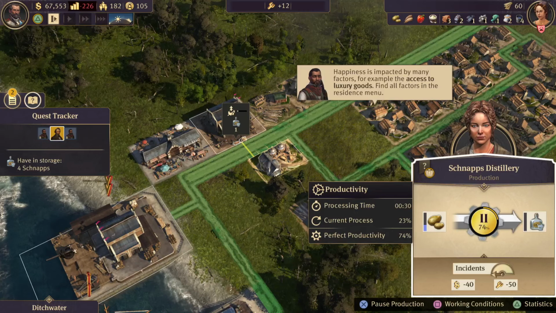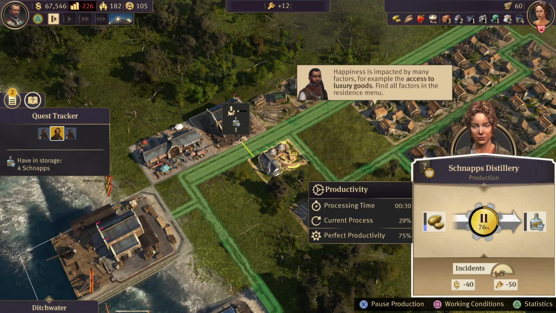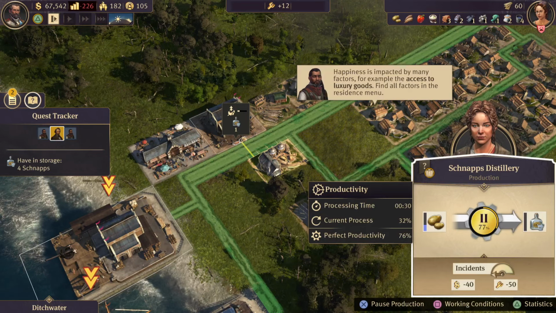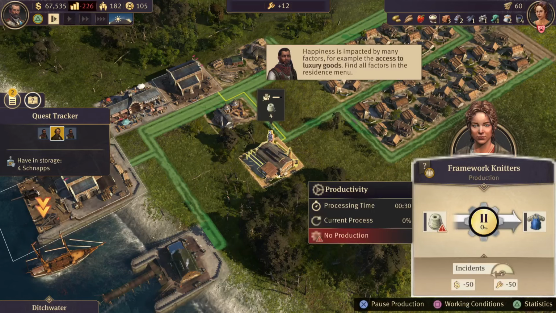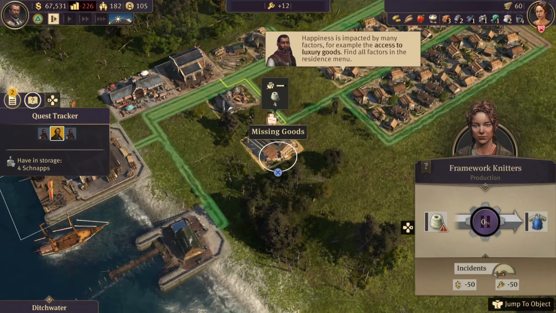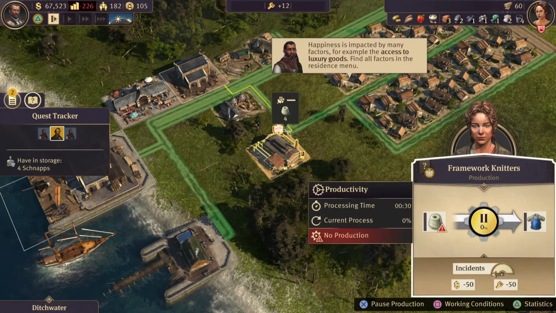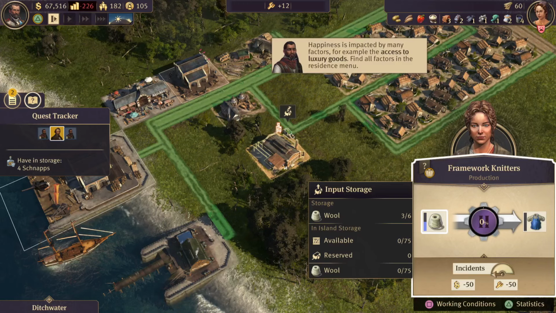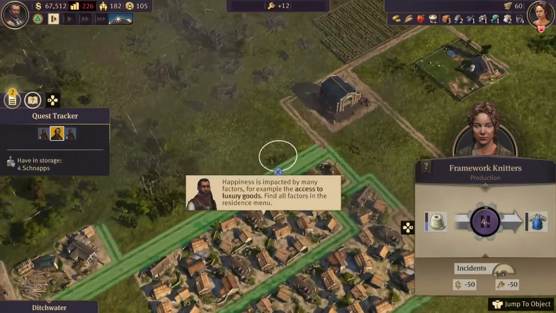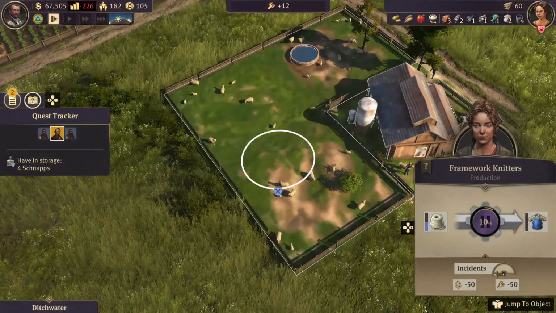Rogan, evening, buddy. So that's producing snaps, isn't it, there? That's good. What's this, missing goods? What's it missing? It's missing wool. Get some rest. Need sheep.